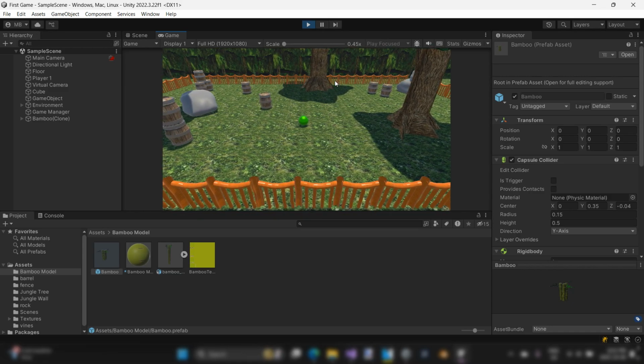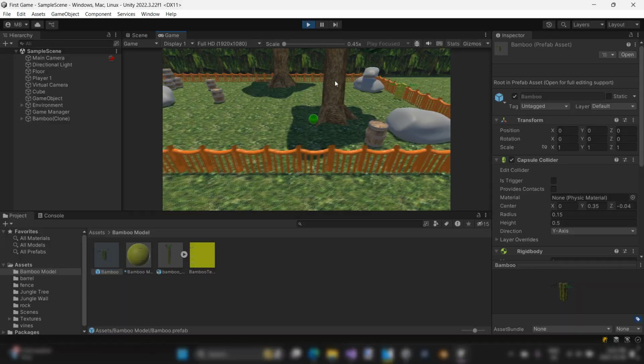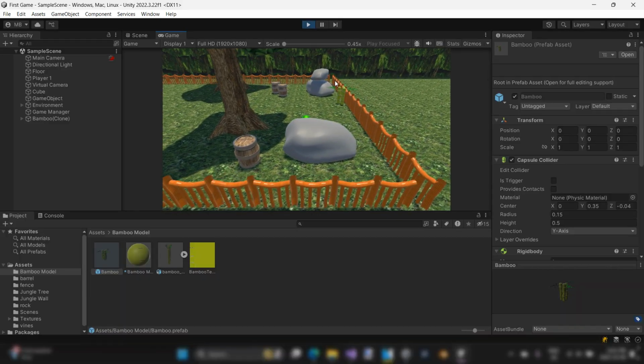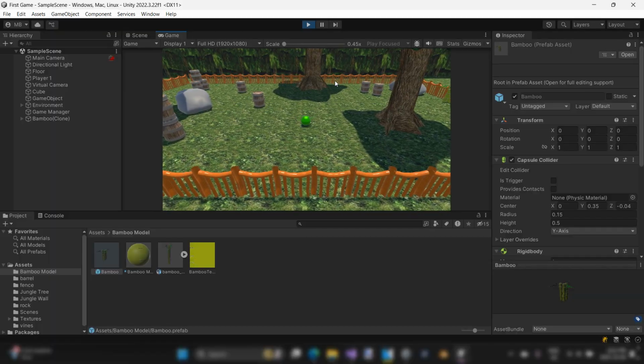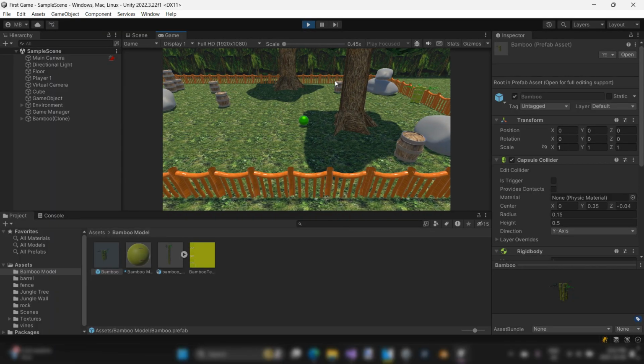All right, now you know everything to know about instantiating. Once you know prefabs and once you know instantiating, you're pretty much ready. That's kind of how Unity just operates, on those two things alone, especially at the level that we're going to be operating at. So there you go.